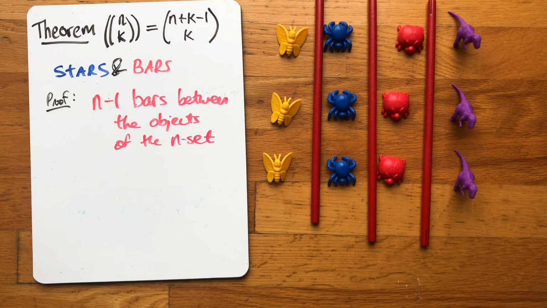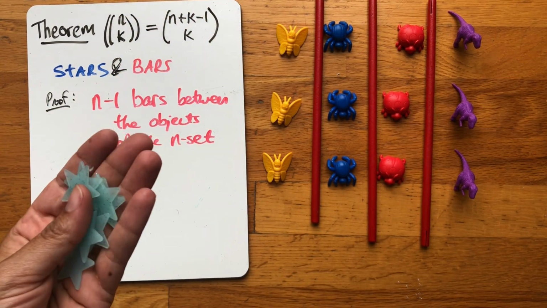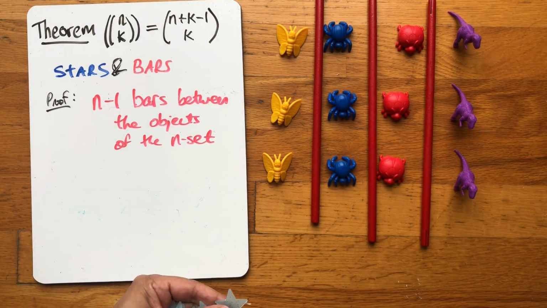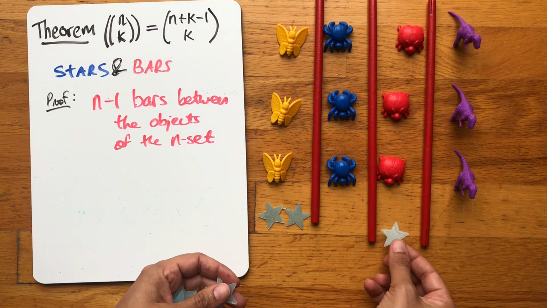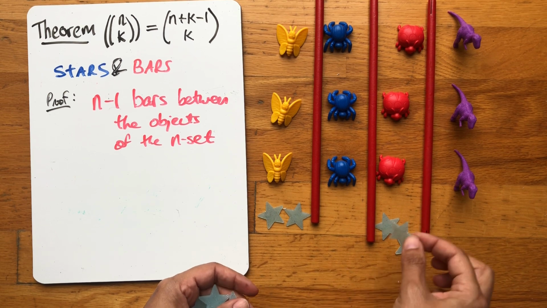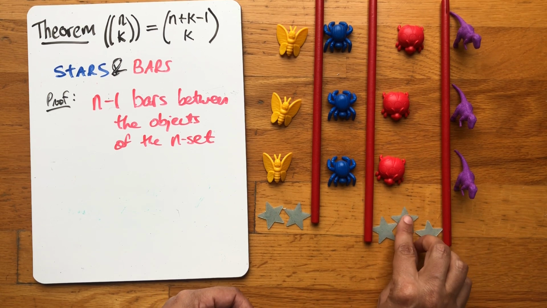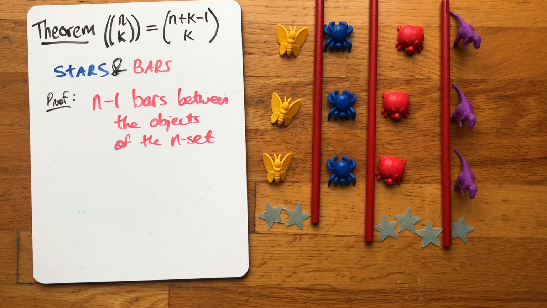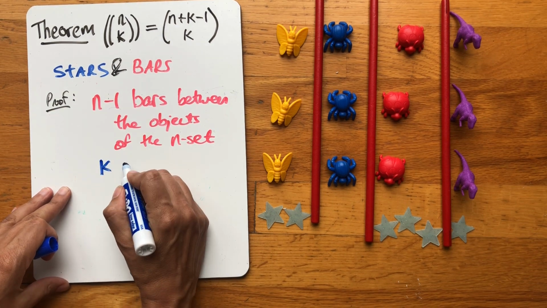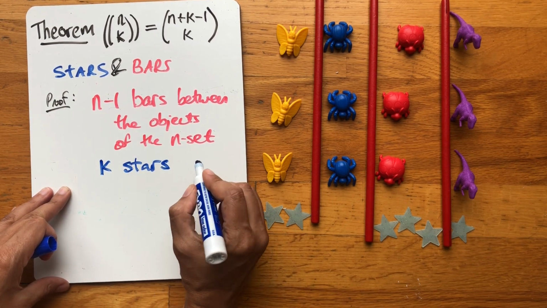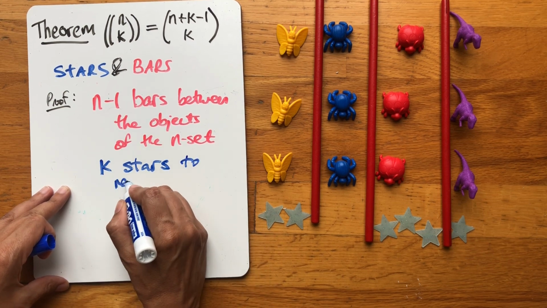Now I think of having money, and maybe my money is the stars. I've got 1 star per bagel or per donut or whatever we're buying. Suppose I want 2 of these butterflies. I don't like spiders. I'll take, you know what, 3 ladybugs, and a dinosaur would be nice to have. That's what I'm going to choose with my stars. So how many stars do I get? Well, that's how many I'm choosing, so I have k stars to represent choices.